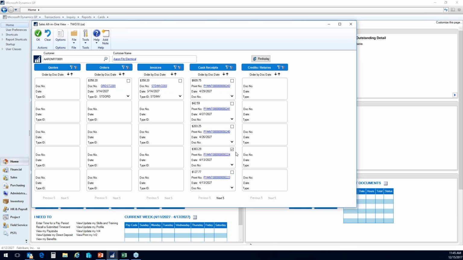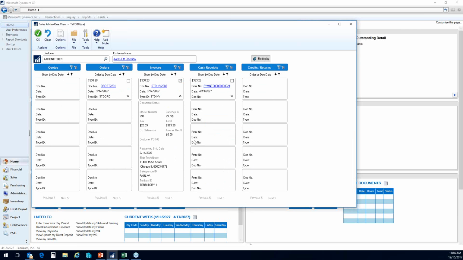And so I have the ability then to see all of the documents that are connected. I did that from the payment, but I could do that from the left side too. So if I say, well, this was 2203, I think I should have ticked it before I closed it down here. So let me tick that one off again. And I want to see, hey, where was this invoice paid? Well, when I tick the invoice, it shows me all the documents that are hooked or related to that. And so I can see here what the story is.